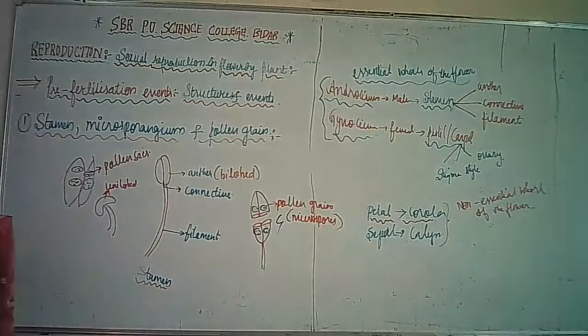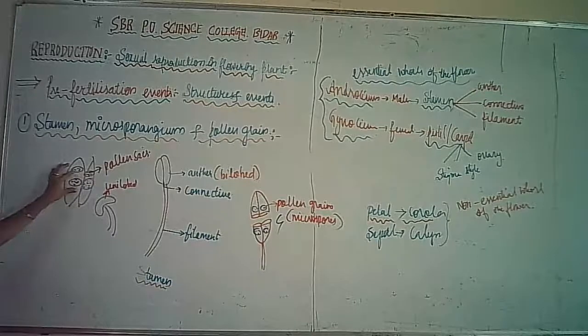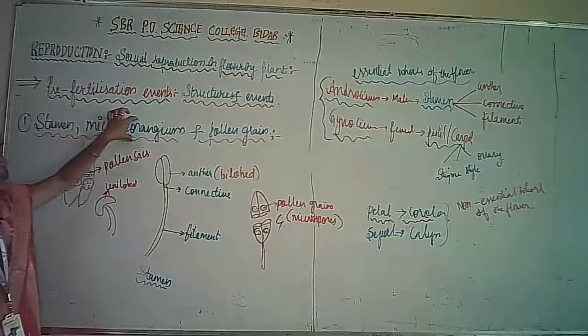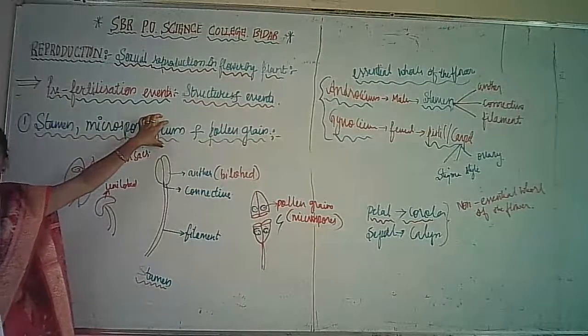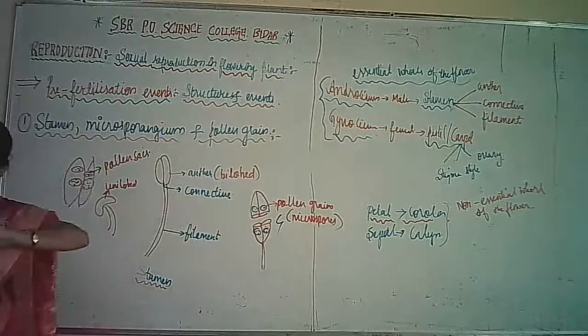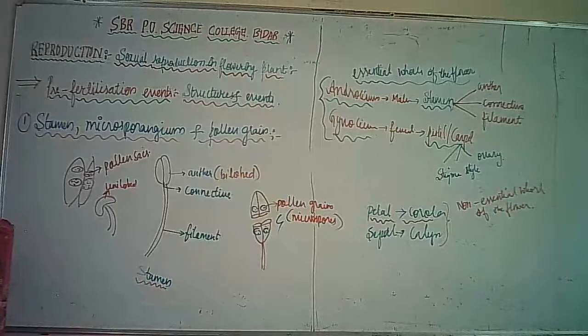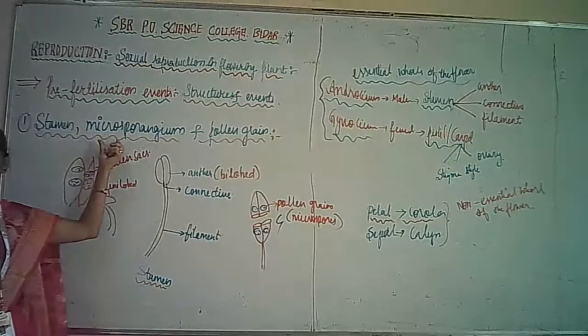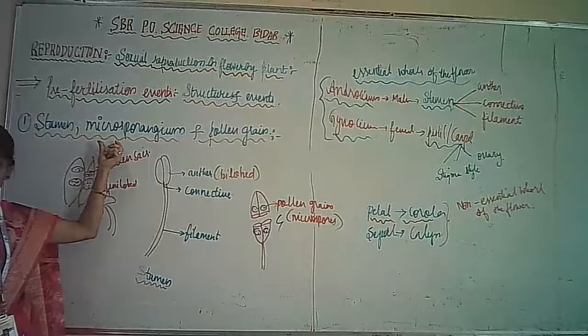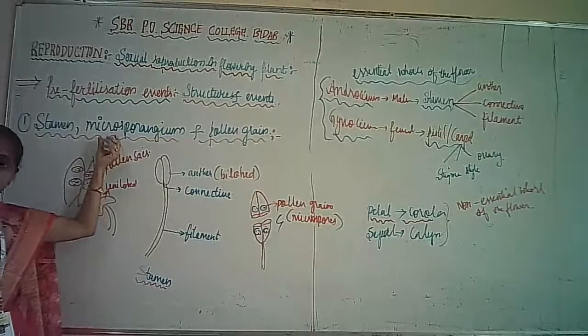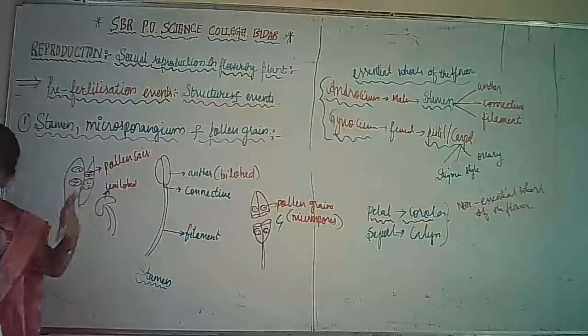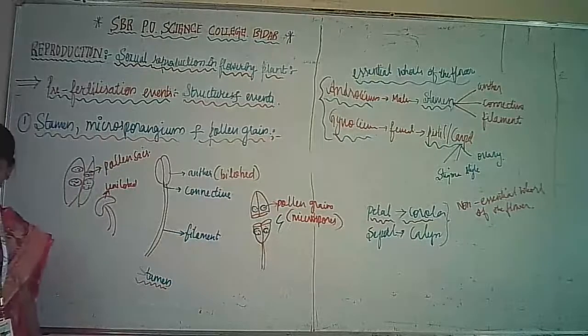Clear? So now let us talk about the structure of the microsporangium. This structure we are going to study. If we cut this anther, the structure I am going to show is nothing but the microsporangium. That structure is very important for your theory exam and CT. A 5 mark question, 99% is possible: Explain the microsporangium with a neat labeled diagram. Whatever the diagram explanation will be, the CT questions will be asked from that explanation. Okay?